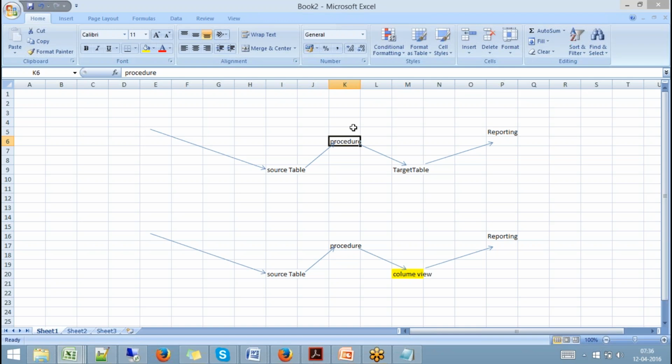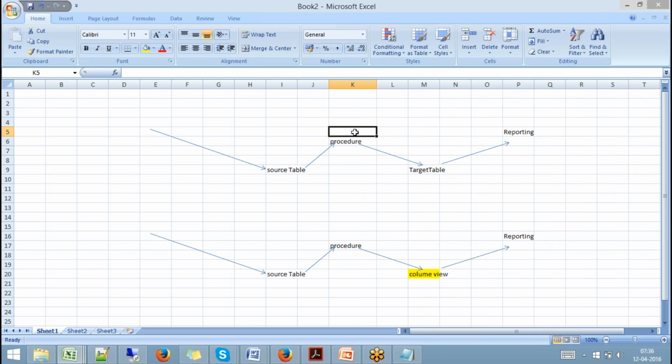So like a background job, we have an option. We have something called an XS job, through which you can trigger this procedure as a background job within the HANA database to run daily, hourly or monthly. We can do that. But then this job should be running every time to fill this target table, and then we are doing the report. That is one case. But in this case, whenever I do reporting, the column view triggers the procedure, reads the data on the fly, converts the data on the fly and then gives you the report.